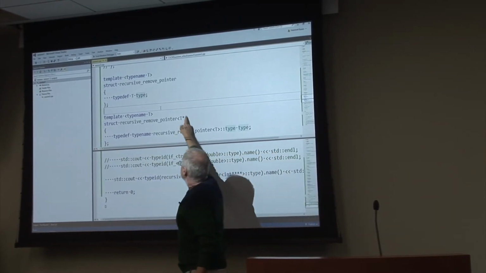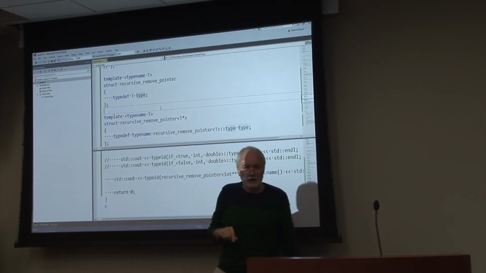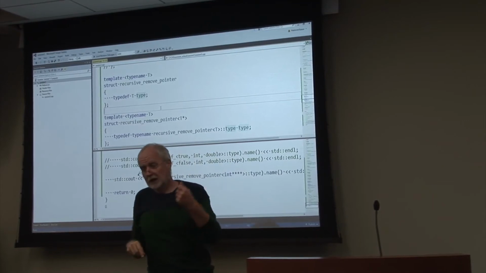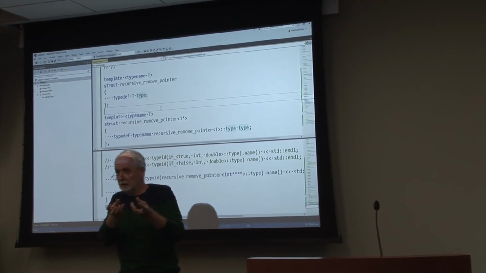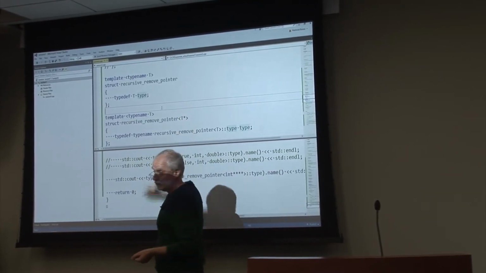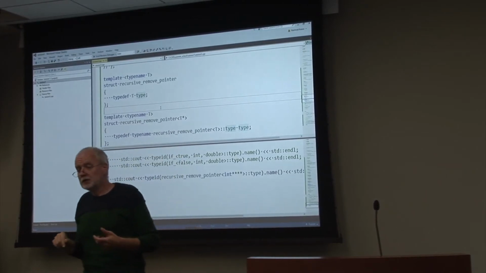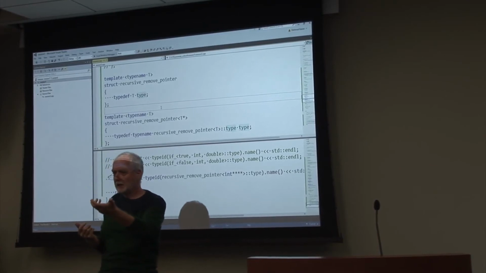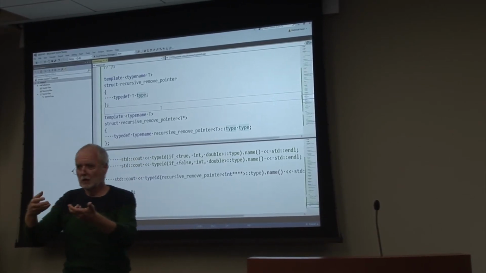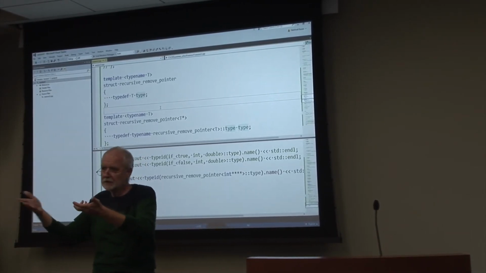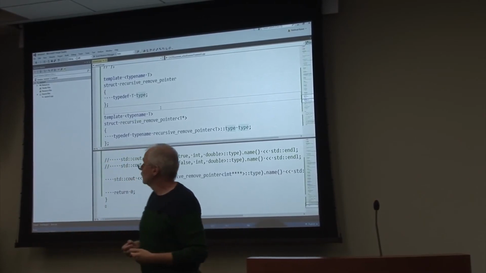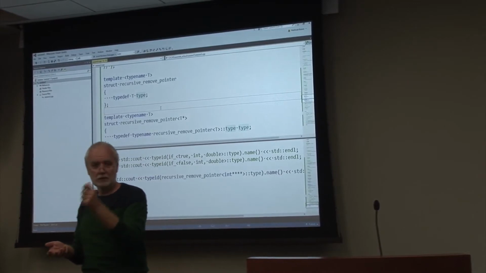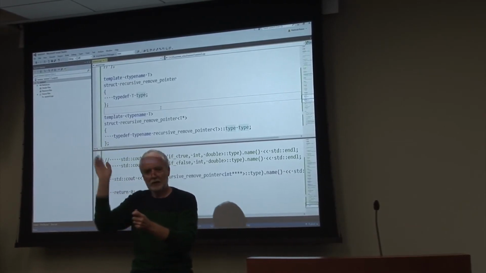By utilizing the capability of the compiler to do pattern matching in a very sophisticated way, you can do partial matching of a type, like here, T star. You can use partial specialization by specializing only one of the template arguments and leaving the others open, or specialize two of them and leave the rest free. Or you specialize the whole thing, like in a factorial example, where you just say, okay, if it's 1, use this one. And for all other cases, use the others.